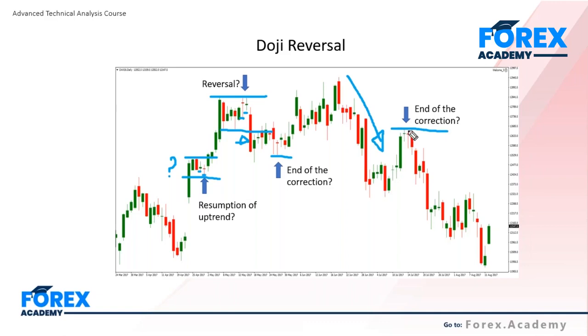The existence of the doji patterns could suggest that in terms of the move from this low to these highs over here, perhaps that move has run its course. The question is, does that represent the end of the correction relative to the down leg from this starting point? Ultimately, we see prices begin to move lower and re-establish the bearish outlook in price action.